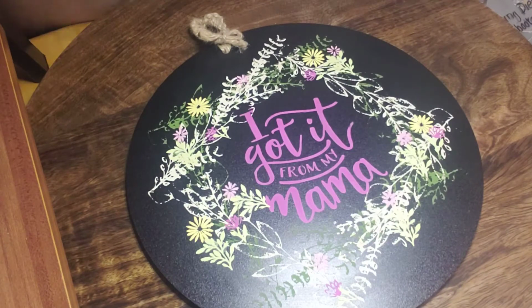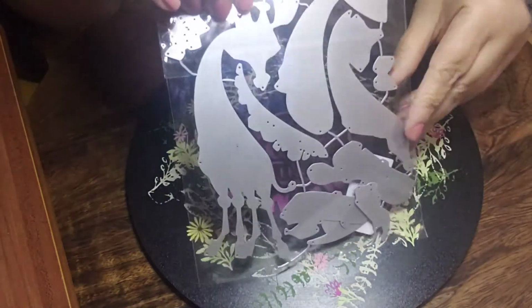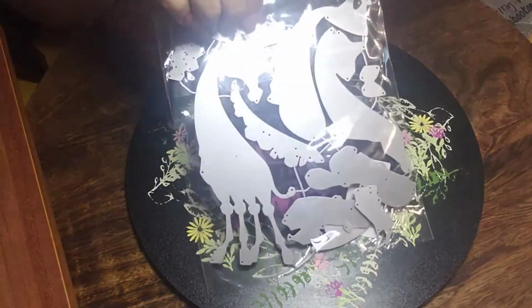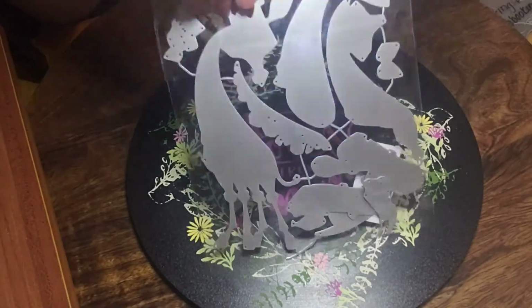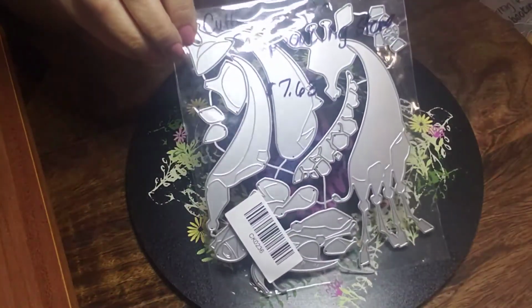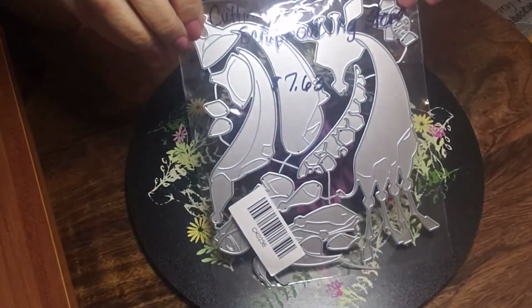The last two are from Cutting Dies for Scrapbooking Store. And these ones were the most expensive ones I bought, but they were also the largest. They're kind of a lot of pieces. So what I'm going to do is I'm just going to show you. These are a giant, kind of an abstract looking giraffe. And there's a ton of pieces, so I'm not going to take them out because not all of them are connected. These make the wonkiest kind of off-kilter animals. And this one is a giraffe.